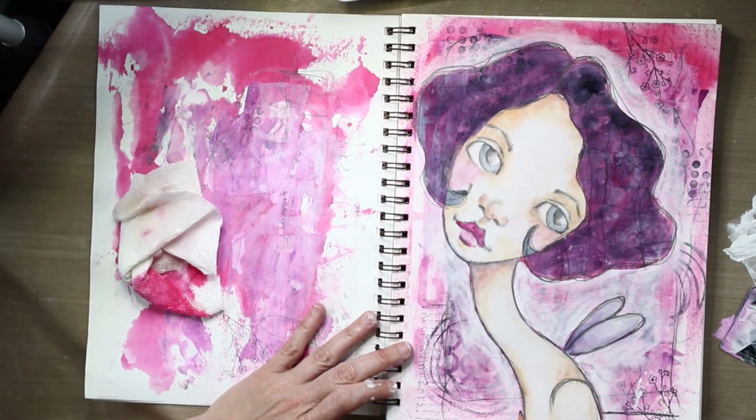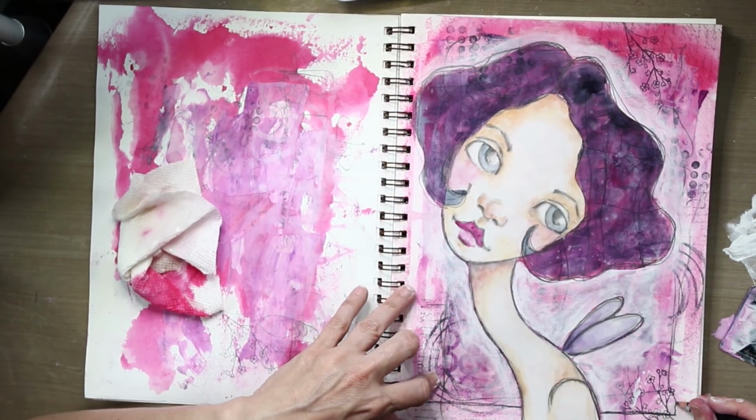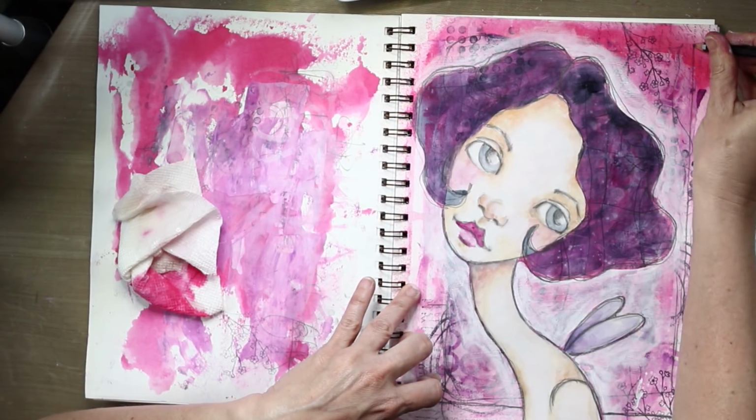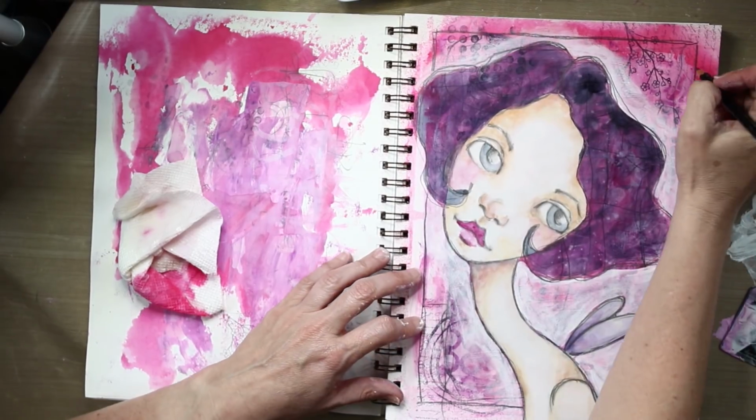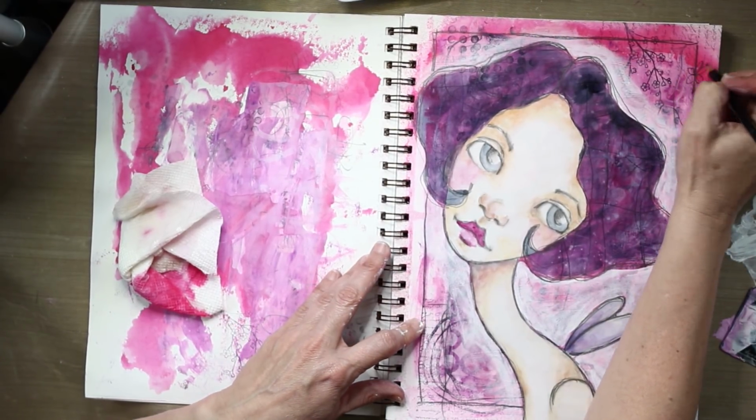And then a lot of times I'll put a border, not all the time, but she needed a border. So I just took my pencil, drew some lines, framed her in, and did some little teeny flowers around the edges.